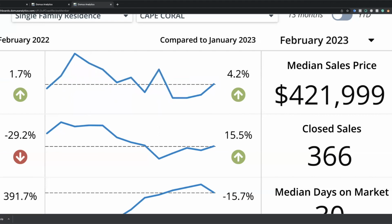I want to show you what I think is going to happen, so you have a little bit of perspective. Right now we're probably going to be over here. You see this little red dot. Probably what's going to happen in this market is we're going to do over here. Once we get to this point, this was 470. We probably are going to be over here at 430, 435, maybe 440.